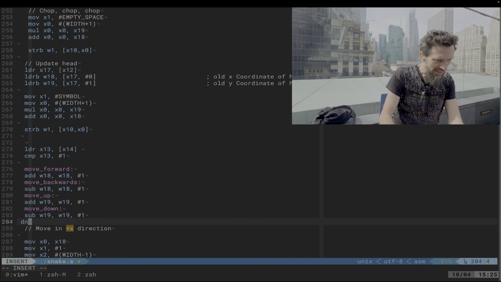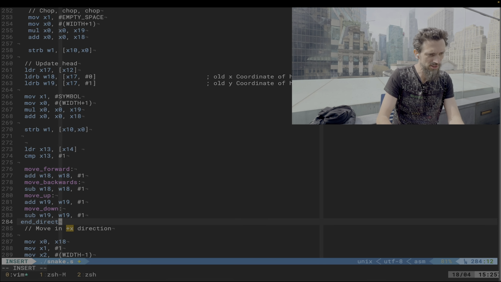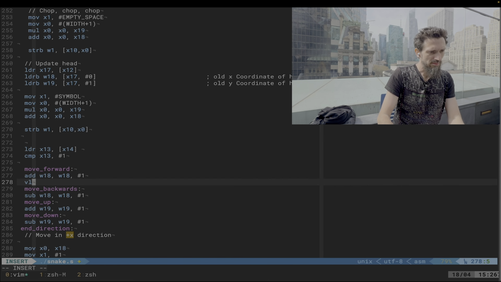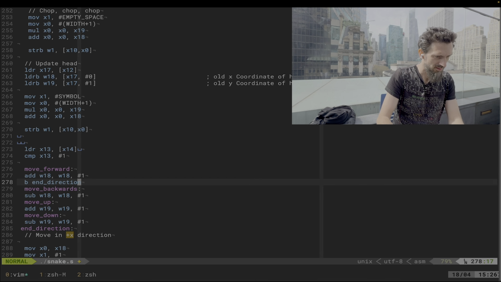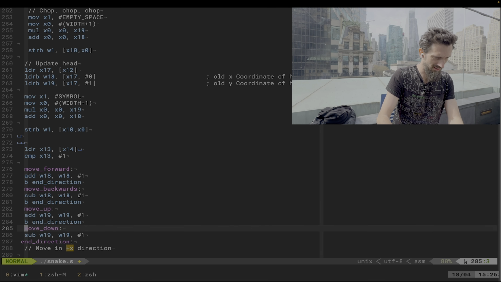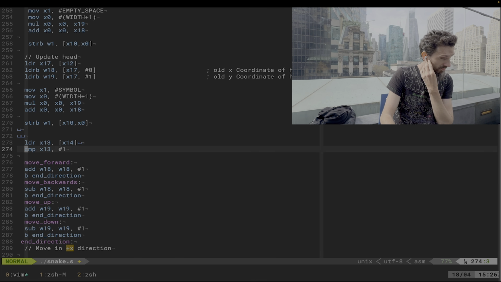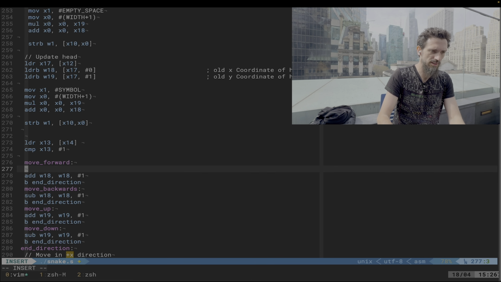And this is end direction. And once we have it, we're gonna say branch to end direction. Let's do that. So we compare 13 with 1.